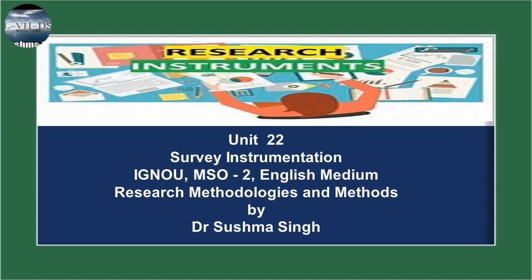Each one of these items is important for the success of survey research, as this stage is crucial to yield reliable and valid data. Thus, the development of survey instrument translates the research question into a questionnaire, which then is used to generate data. Now let us wind up the session, and we have come to the end of the unit.